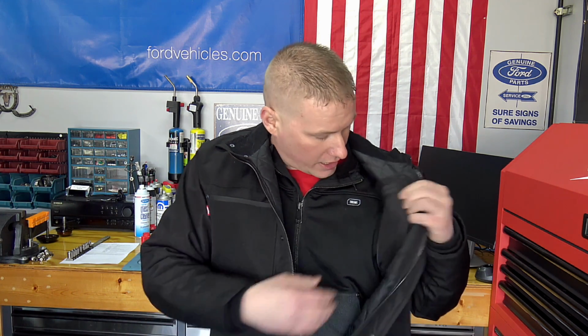On the inside, it has a quilted interior, arms too. That's pretty standard. It's a nice feature. And it also has an interior pocket in here that's zippered, so you definitely can't lose anything in there. Maybe put money in there, change, whatever you definitely don't want to lose. Nice and right there, you just grab it.